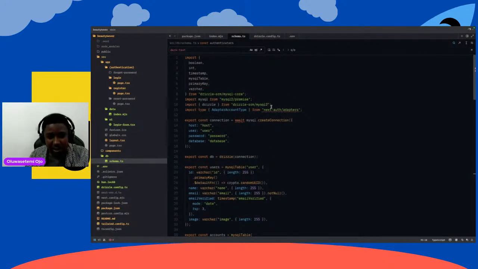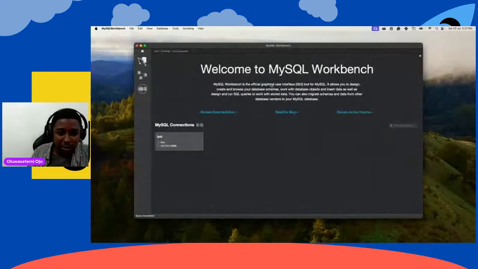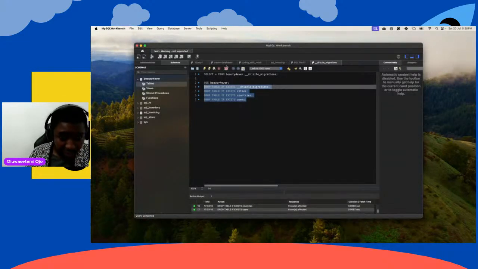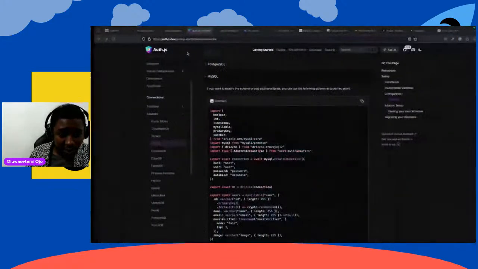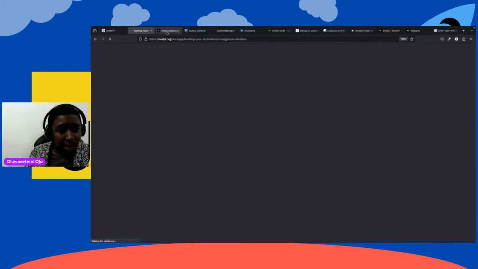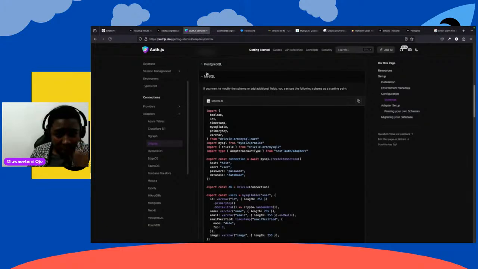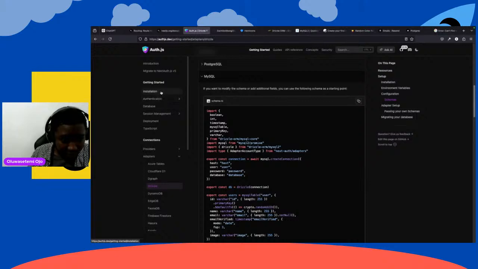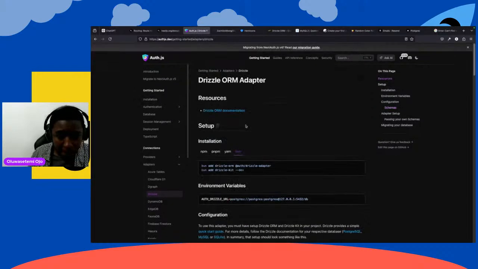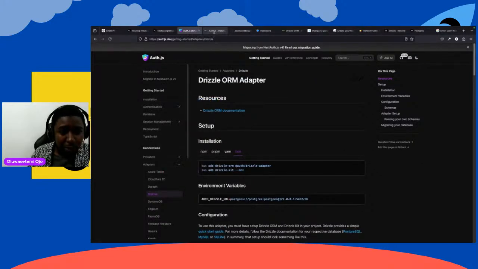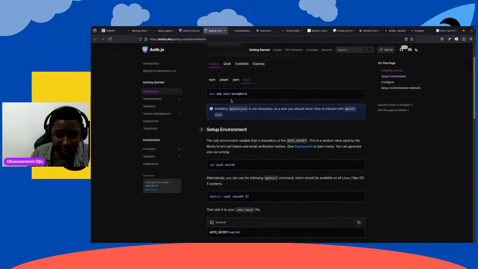So I need to install some things as well to make it easy for us to set the whole thing up here. New tab, just the installations.